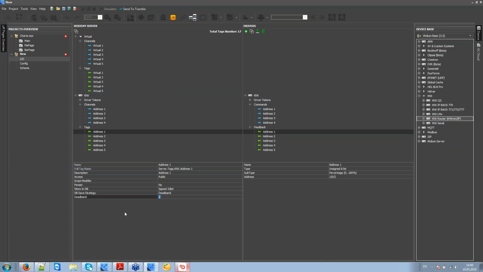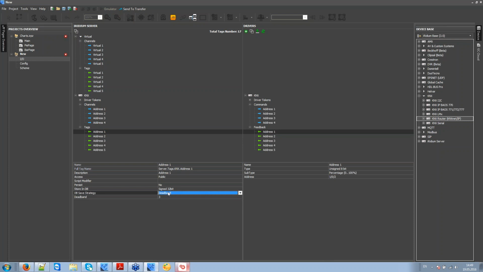For example, if the temperature was 21 degrees and I set deadband 3, the next row in the database will be created only if the temperature increases or decreases by more than 3 degrees Celsius. It means it was 21, then 22, then 23, and when the temperature reaches 24, you will see the information in the database about this change.